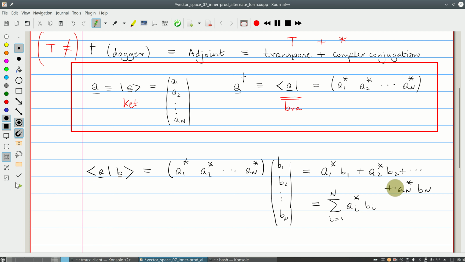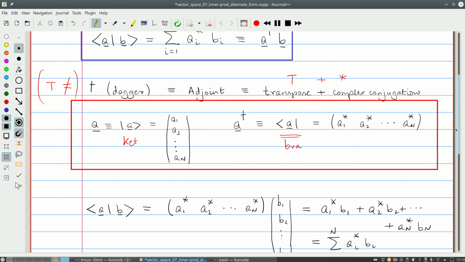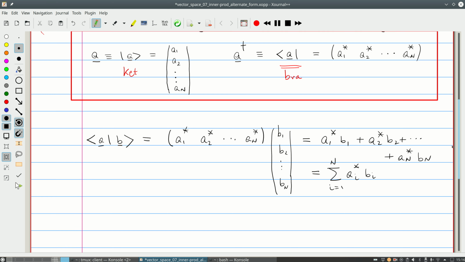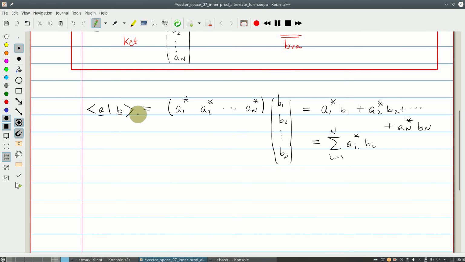So why bother with this new notation? Well, there are at least two reasons. One is that sometimes it's easier to use this notation here, A dagger B. And we'll see examples of when that's the case. Another reason is quite simply that when I'm computing the inner product, I prefer to think about it in this form rather than the sum, because that intuitively then lets me take the first element of A, star it, multiply it by the first element of B, plus the second element of A, star it, multiply it by the second element of B, and so on. Now, this is up to you.